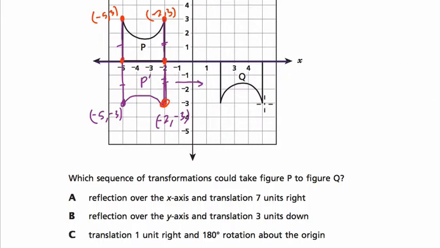Well, this point corresponds to this lower right corner here, and that's a distance of 1, 2, 3, 4, 5, 6, 7 to the right. And then this point is also slid over 7 units to the right here. And so is this point, negative 5, 0, goes all the way up to 2, 0, that's 7 spaces. And negative 2, 0, all the way over to 5, 0 here. So everything is being slid over 7 units to the right.